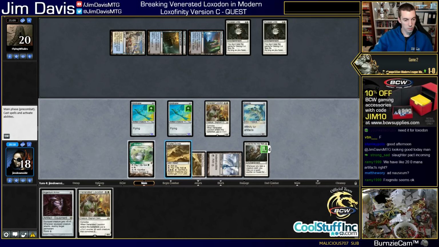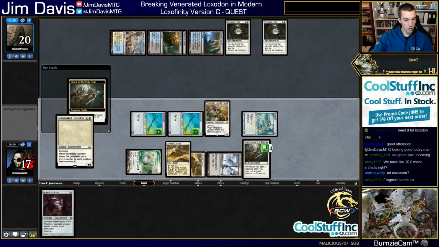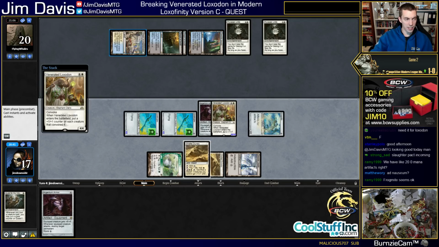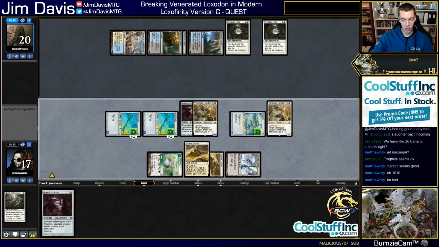Wait, nope. Alleluia. Alleluia. So now, I think we have to just go after the lands at this point. Because we kill it on life, we probably just die to a land and an Ad Nauseam. So, we'll just go after the lands, try and constrain their mana. And they're also just dead in a few turns.